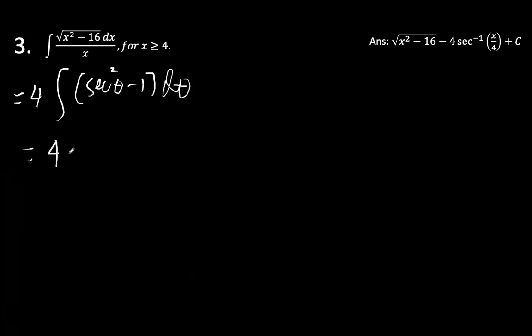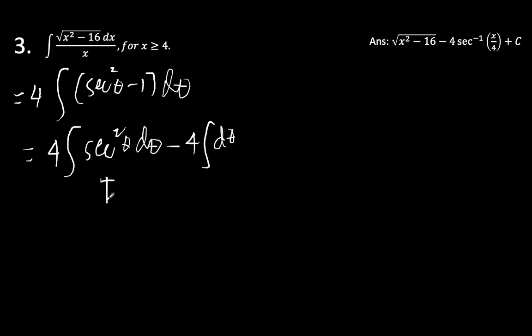Okay, let's distribute or integrate term by term. So we have 4 secant squared theta with respect to theta minus 4, the integral of 1 with respect to theta. So we have the integral 1 and the integral 2. Let's solve for every integral. I'm doing this because I want to show my solution systematically, so that I will not have a hard time later identifying where to place all the integrals for this term and for the integral of this term.